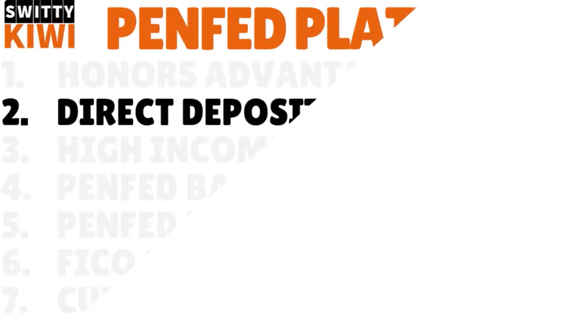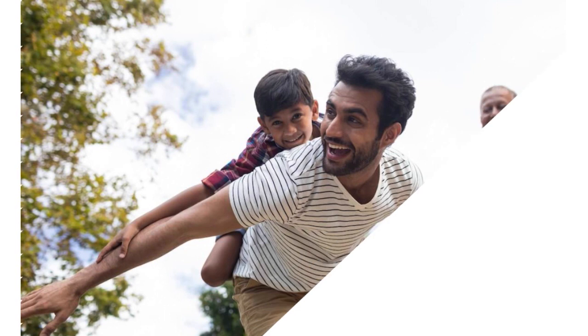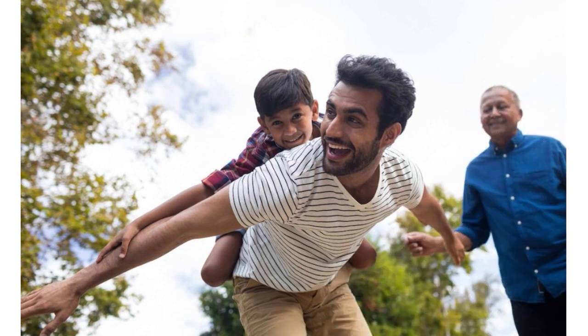You can actually get pre-approved without a hard pull if you direct deposit your salary in full or partially through PenFed. I mean, we always say this on the show. People talk about, well, I'm just going to keep a minimal relationship with PenFed. Hey, listen. If you aren't putting your cash with PenFed, they're not going to reciprocate. It's a win-win situation here, okay?